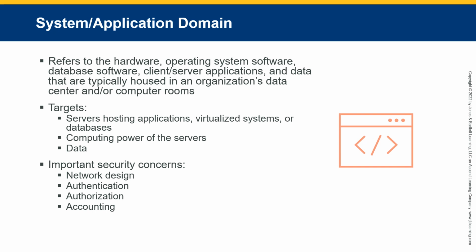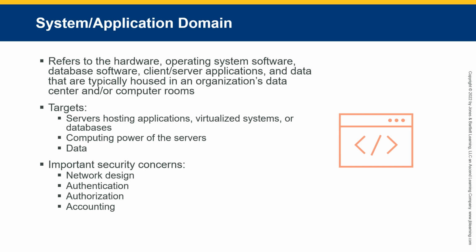These types of things are really the bread and butter of most hackers. Whether it's to encrypt these devices and hold them for ransomware, or steal their data and expose it for an activist cause, it doesn't matter the motivation. The goal for us is to prevent that data from getting out. So what we want to look at are the important security concerns.